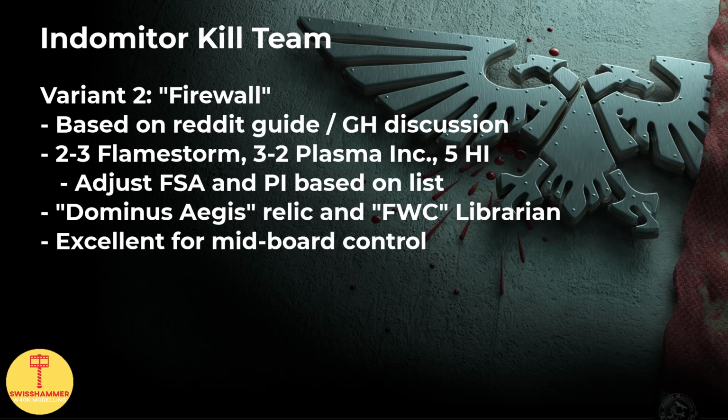Furthermore, if you protected with the Dominus Aegis relic and fortified with contempt from the Deathwatch Librarian powers, it becomes a complete nightmare to shift, excellent for holding the midboard.